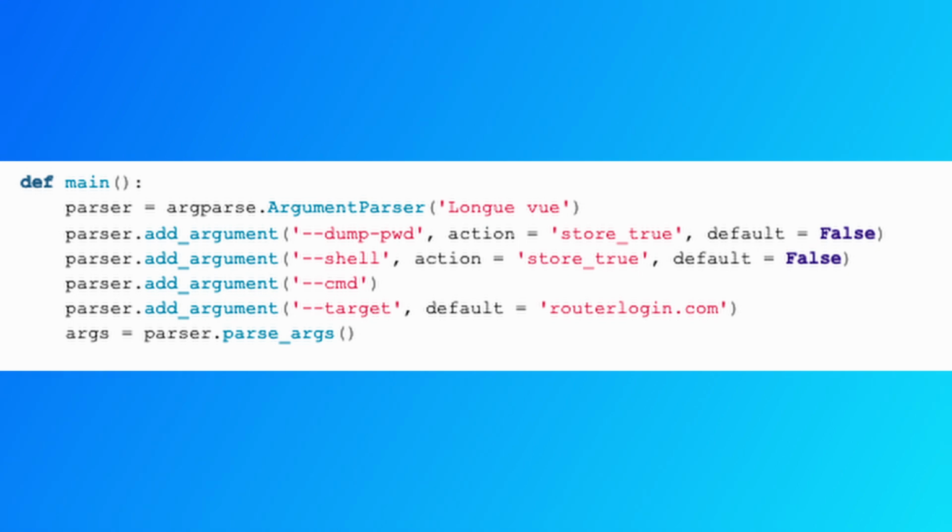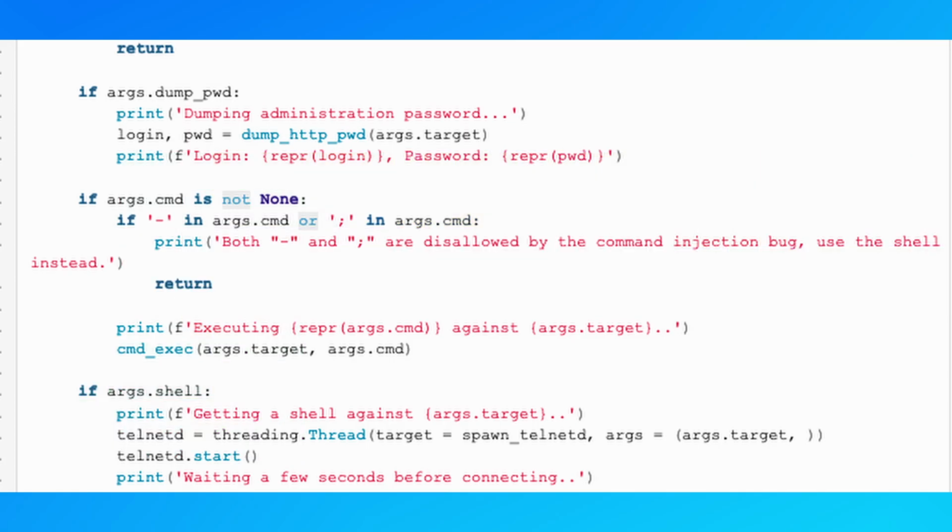The main method, as usual, is just a workflow. This time it's used to get a shell. First, it parses the arguments passed via the CLI, like target, if it should dump the credentials, drop a shell, or run an arbitrary command. After that, it runs the corresponding methods mentioned above to get a shell, dump the credentials, or run any other command. As you can see, this is a pretty dangerous vulnerability, and it's not gonna get fixed.